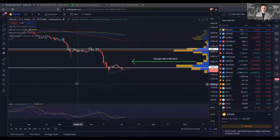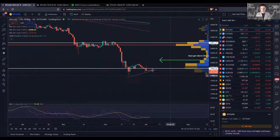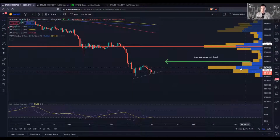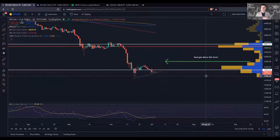I want to start on the Bitcoin chart as always. So we're looking here at Bitcoin, just a real quick run through of where we sit. Right now we're below a key horizontal support. This is a very big volume band, as you can see by these horizontals on the right-hand side. Let's drag that across. These horizontals mean there are a lot of buys and sells coming in at these areas. So whenever Bitcoin is around 21,000 down to about 18,000, the market is getting hit by sells to push the price down, and then buyers are also coming to the party and accumulating pretty hard. That's the dynamic we're seeing.